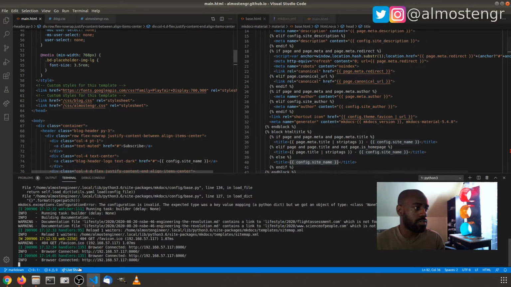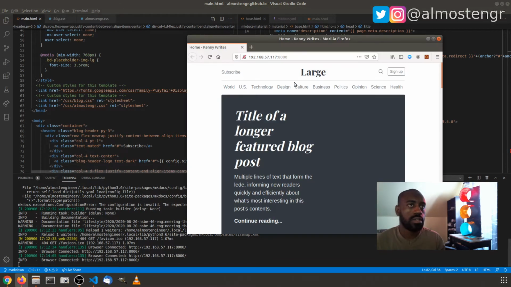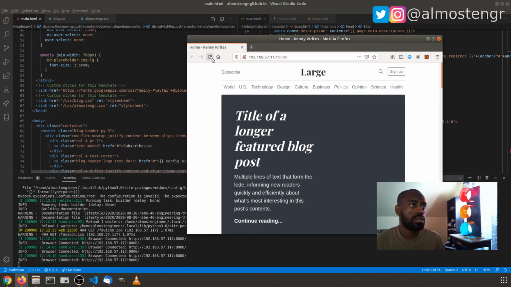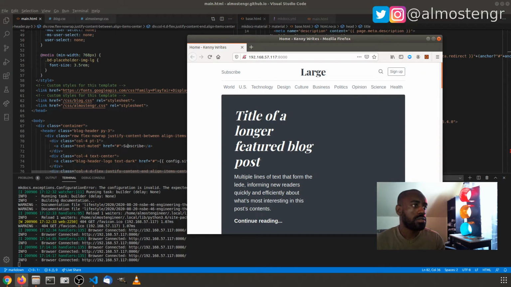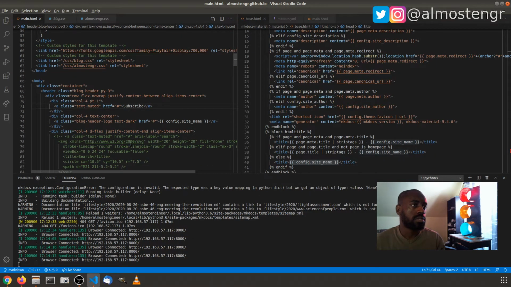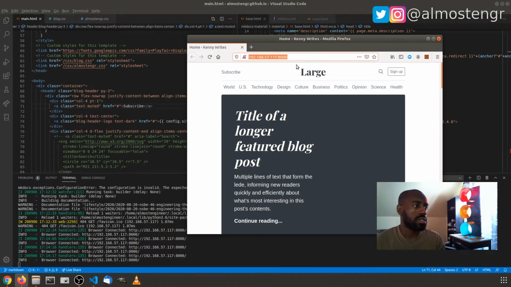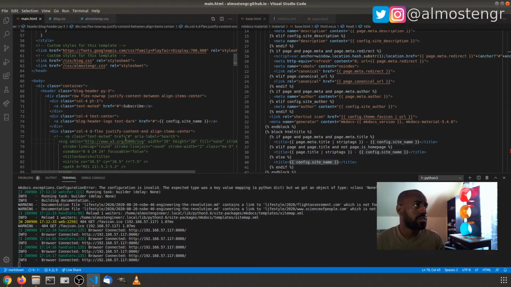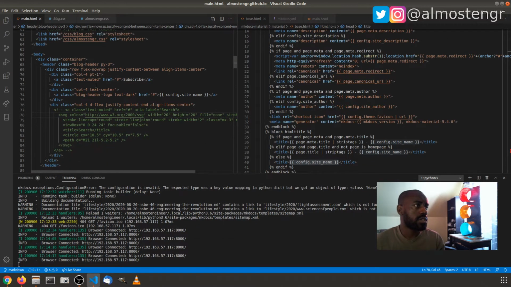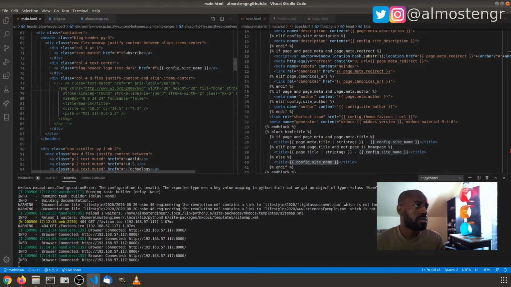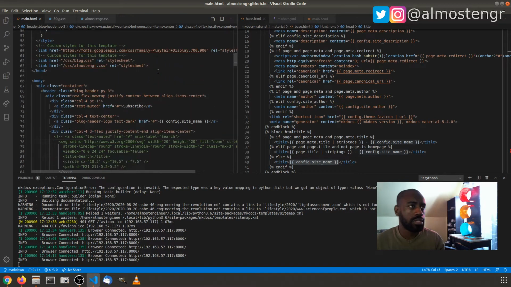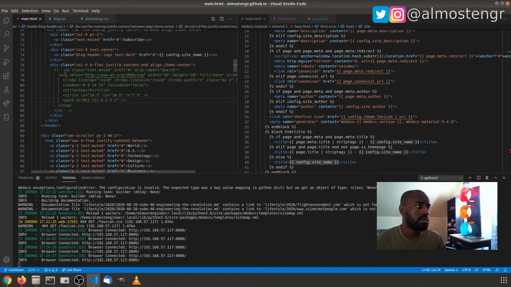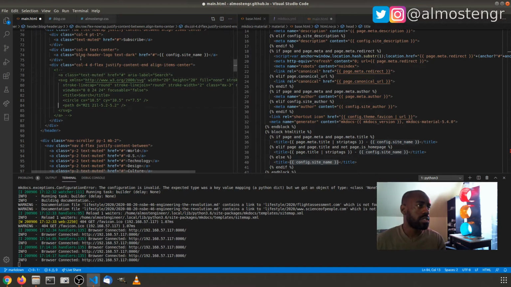Go back to the terminal. It is just not refreshed. Let's see. Okay, not what I was expecting. Not right. Okay, something's off. Save. Why? Subscribe button is there. Okay, not sure what else is happening.